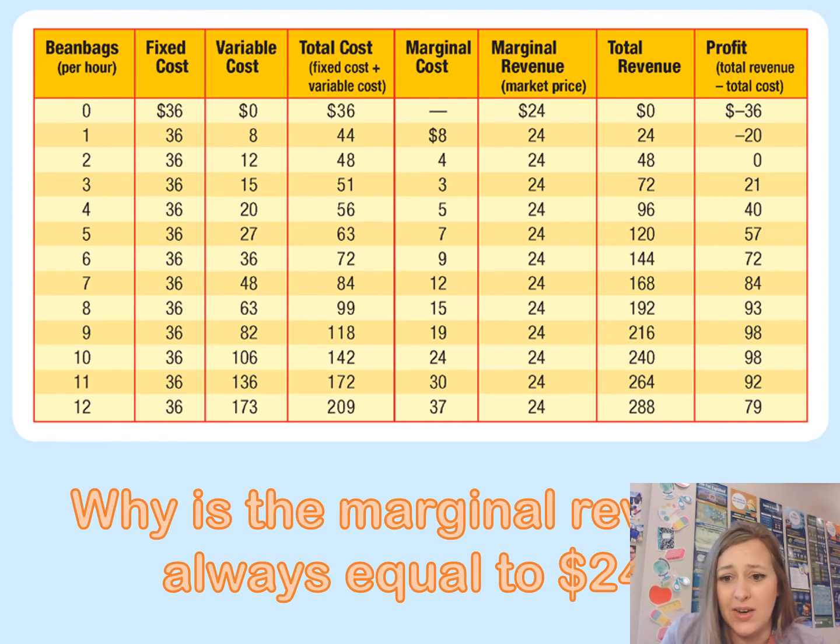This is like a lot of numbers, but firms are looking at maximizing profit, right? So they're going to find the level of production where profit, for this right column, is highest. So they could produce 9 or 10 beanbags per hour. That would be really the optimal level of output. And you can see at 10, we have marginal cost equals marginal revenue, right? 24 and 24, we said that's really where we're going to set our output.